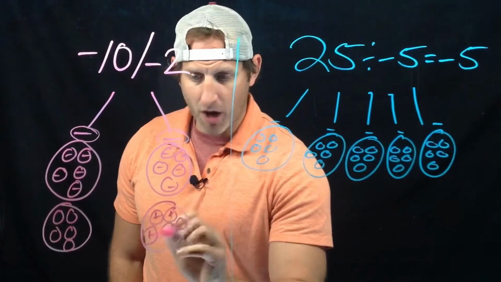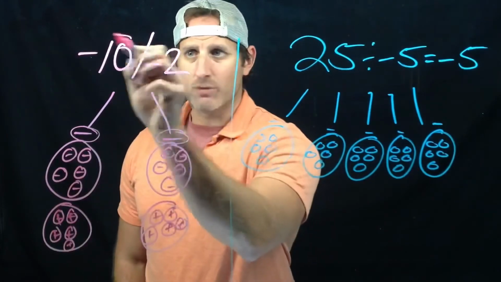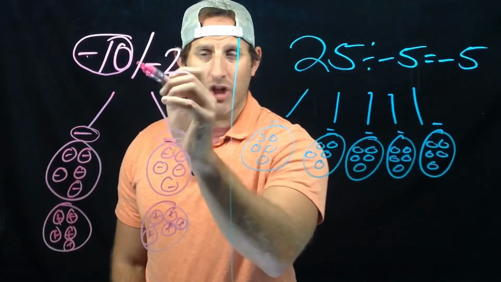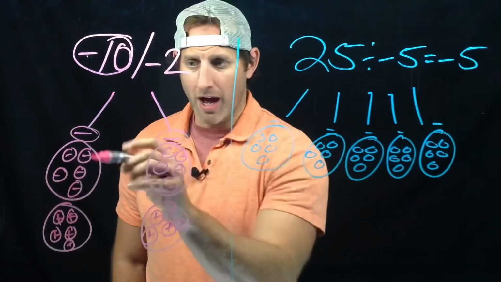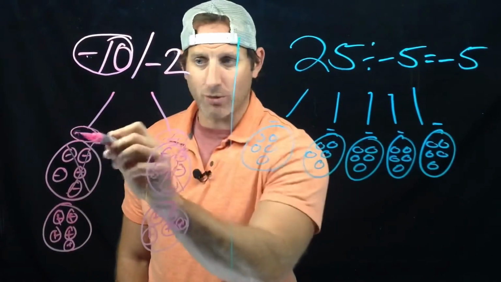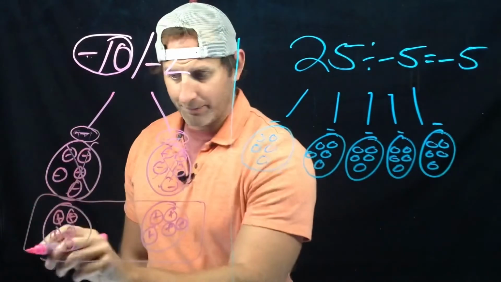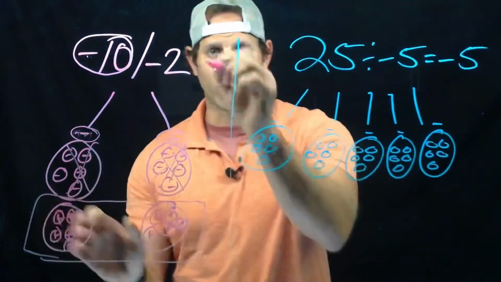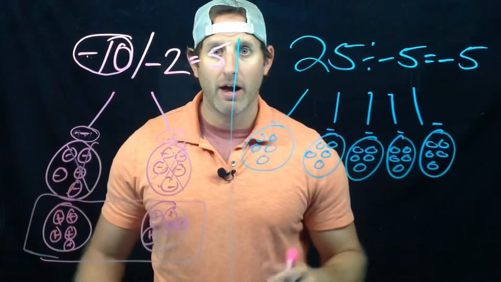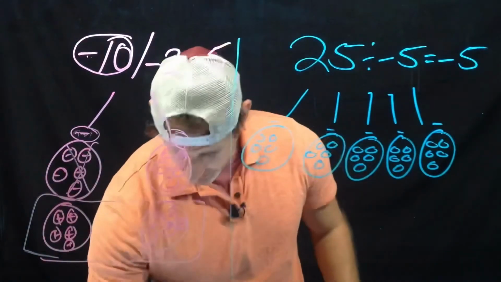So these become positives instead, and what I've done is I've subtracted these 10 chips into negative groups. I've gotten rid of them. They're now gone. Okay, so they have been subtracted. That's what that means. Subtract those groups. And then my answer here is what I have left in a single group. And in this case, I have 5 positive chips, and therefore I have my answer. Might be a little bit confusing when we're looking at it.